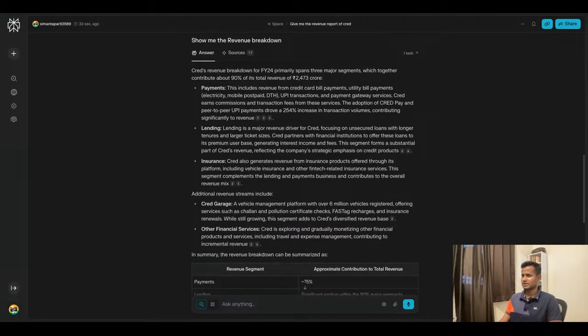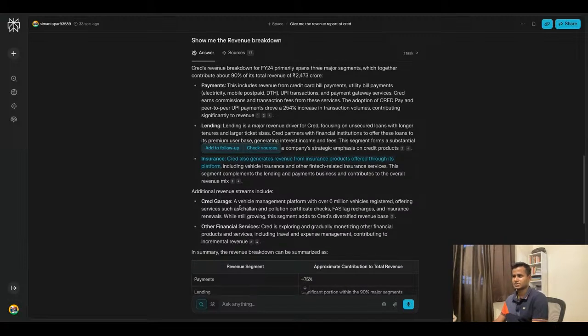Now, show me the revenue breakdown. When I asked for the revenue breakdown, payments is becoming a big revenue source through commissions and all. Lending is one of the bigger revenue streams. Insurance is another revenue stream. Additional revenue streams include CRED Garage and other financial services.